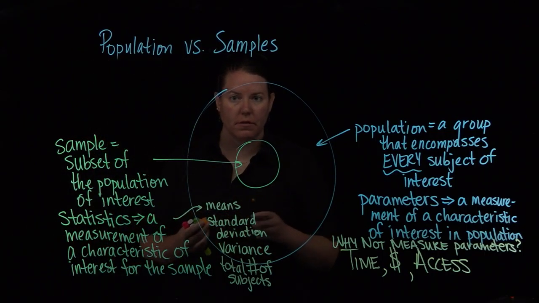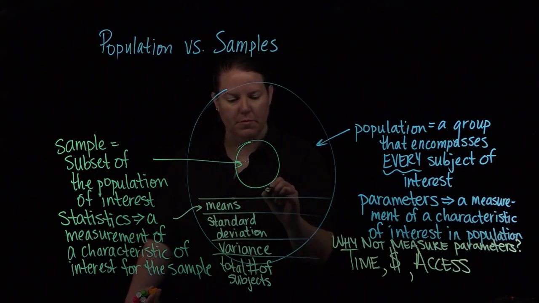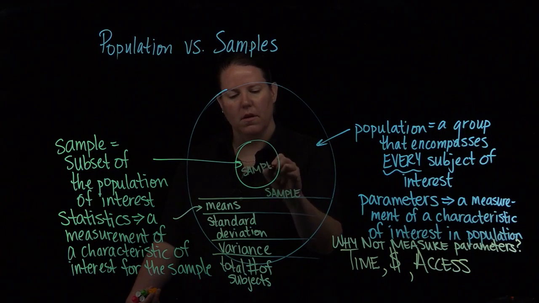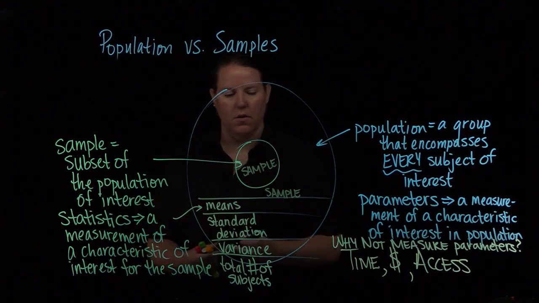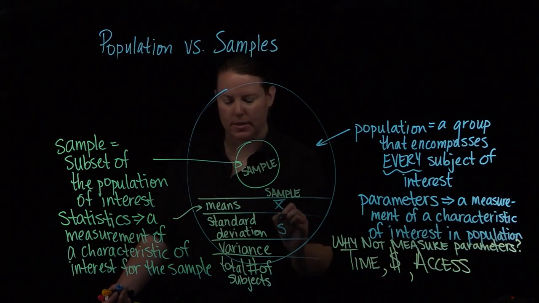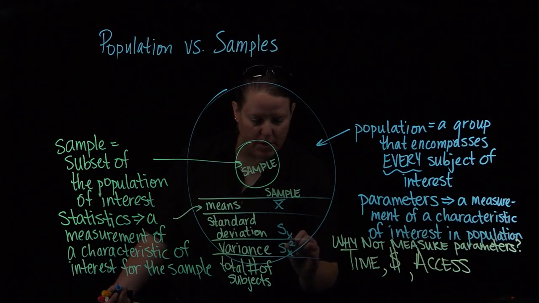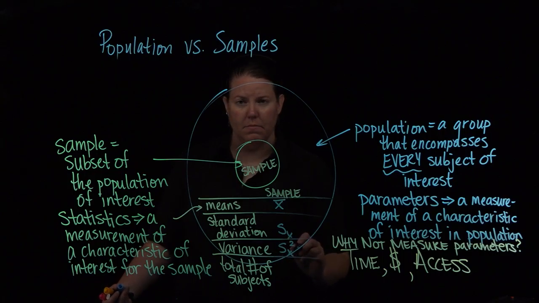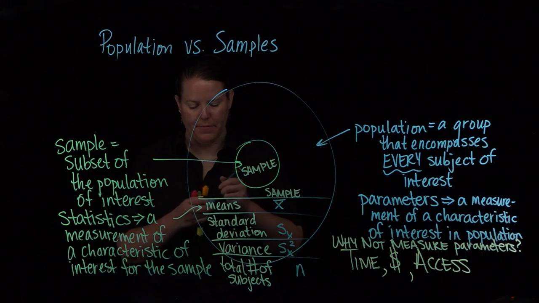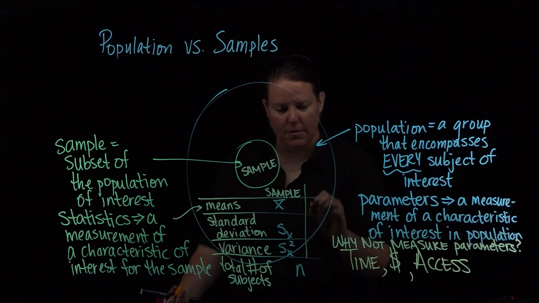But these have different letters. These have different ways of talking about them in statistics depending on whether you're talking about the population or the sample. If you're talking about the sample, here's my sample in the middle here, then this is many of the things that you've come to know. So the sample mean looks like x-bar. Standard deviation is just s. We tend to do it as s of x, of whatever you're talking about. And then the variance is s of x squared. And the total number of subjects, or you could do a proportion, or what number. Total number of subjects tends to be labeled by n, no matter what you're talking about. Whether you're talking about the sample or the population, which sometimes gets confusing, not going to lie.